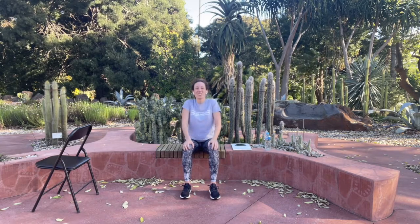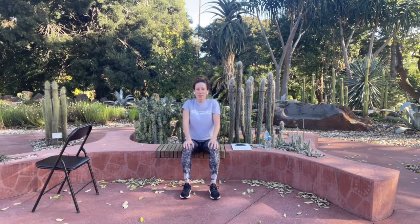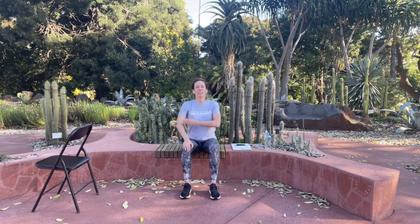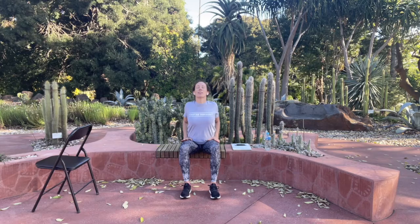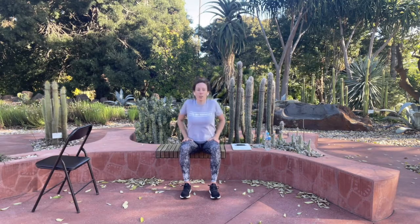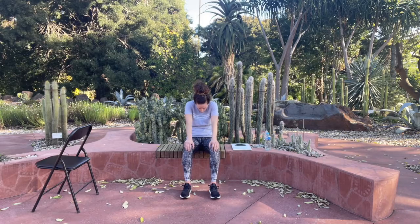Circle your shoulders a few times to release any tension that you may be holding in your upper arms. Then we'll move into seated cat-cow. As you breathe in, glide your hands along the fronts of your thighs. Press your heart to the sky, chin to the sky. As you breathe out, hands to the fronts of your knees, round through the whole length of your spine.